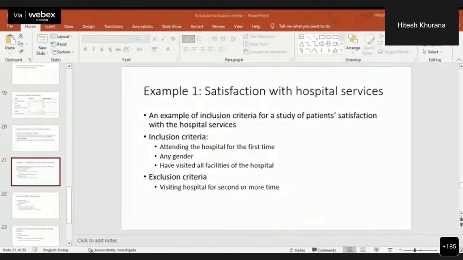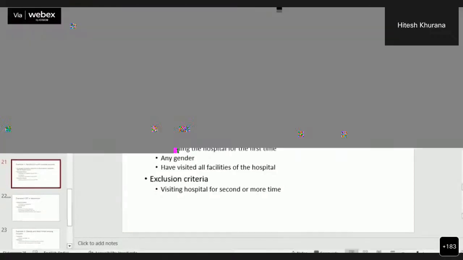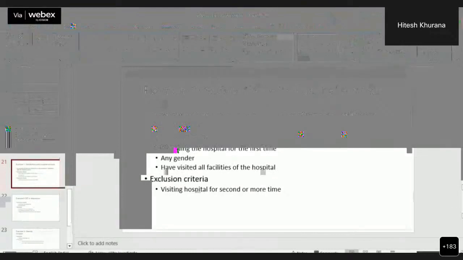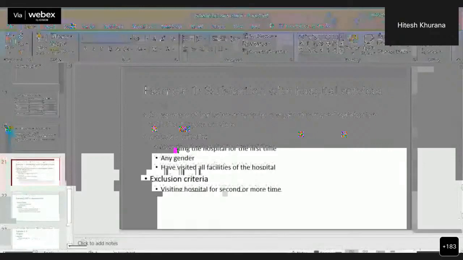If we have this criteria, then we are naturally going to collect no patient at all in the first visit. This criteria can be modified. We can always say that the person must have visited the medicine OPD, or the kaya chikitsa OPD. Saying that the kaya chikitsa, shalya chikitsa, and operation theaters all must be visited is not possible. I agree with your question, Dr. Shrayu.